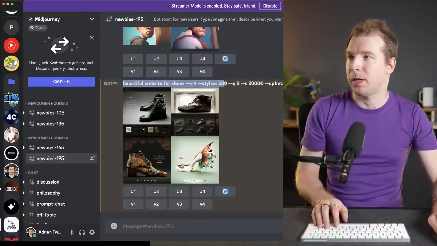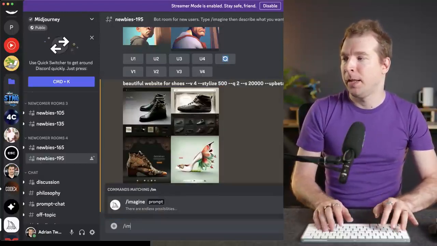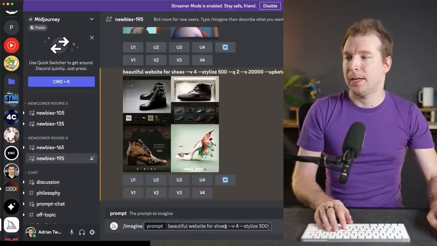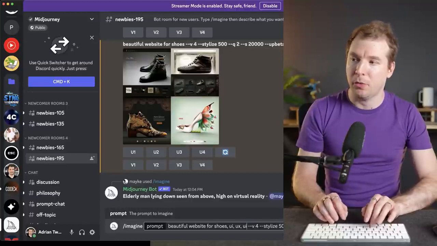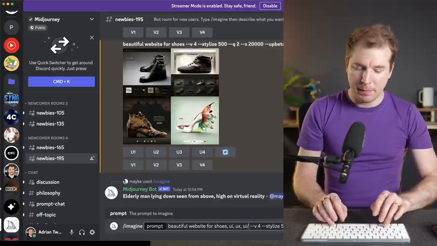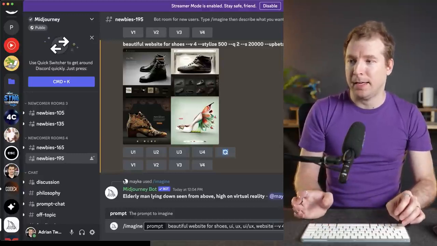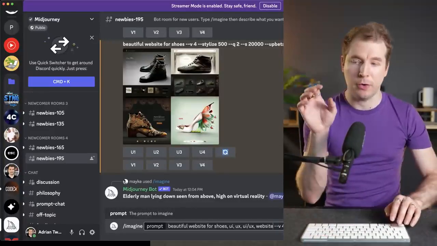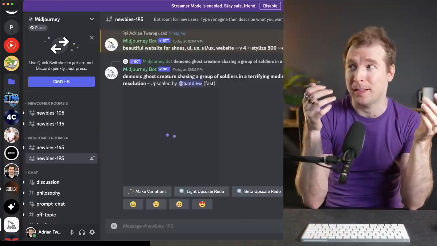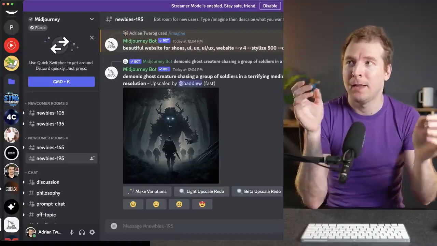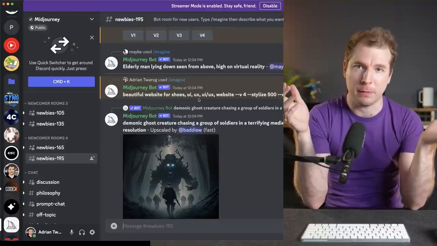So here is the prompt that we created. What I'm going to do is pass in imagine once more. And when I paste this prompt in this time, I'm going to give it some more context. I'm going to pass in the word UI, UX, and I'm also going to type in website. This basically means that it's more or less focused on having good UI and good UX and being more like a website rather than just a creative shoe design. It's important to give these context clues to the AI if you want better outputs.